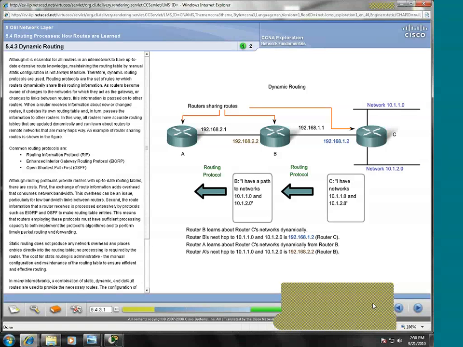Exactly. Because oftentimes those routers send what's known as a keep alive. It's a little signal every so often saying, hey, I'm here. I'm awake. Are you there? And if they notice that a router is no longer sending a keep alive, they'll automatically assume that that router is down, and it'll advertise to the other routers, hey, I just lost connectivity to router X.